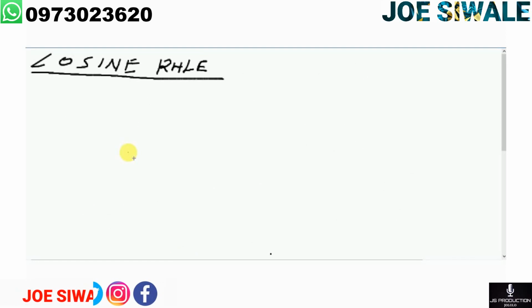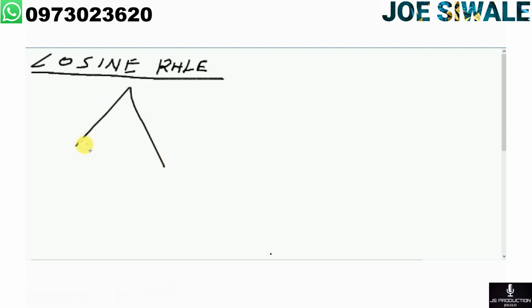So let us look at the structure of a non-right angled triangle. So I have my A here, I have B, I have C. The length that is opposite to A here is small letter a. The length that is opposite to B is small letter b. And the length that is opposite to C is small letter c.